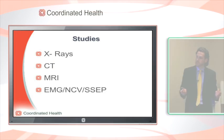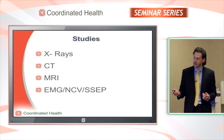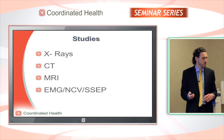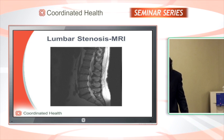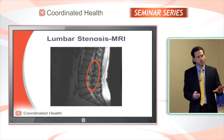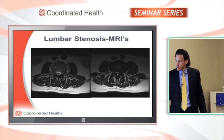So the studies we get, you'll get some x-rays in the office if you haven't had them. Some people get CAT scans to evaluate for some of this pinching and stenosis, an MRI, and sometimes they'll come in with what's called EMGs or nerve conduction velocity tests to help pinpoint where the pathology is. We looked at those MRIs before. Again, you can see this is where the nerves are, major problem right here, and a little bit here, and a little bit here. That's stenosis. That's what it looks like on an MRI. MRI looks at the soft tissues more than it looks at the bone. Almost everybody wants an MRI if they can, and those are those axial cuts we looked at before, again, stenosis.